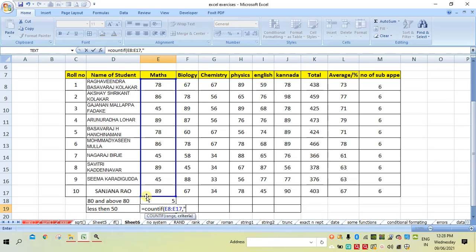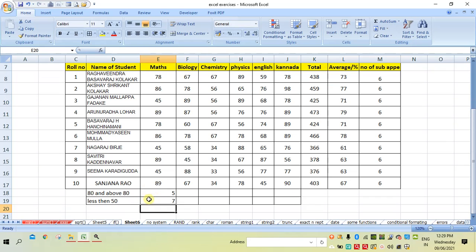That condition is less than 50, quotation complete, bracket complete. So there are totally 7 candidates who got less than 50 marks.